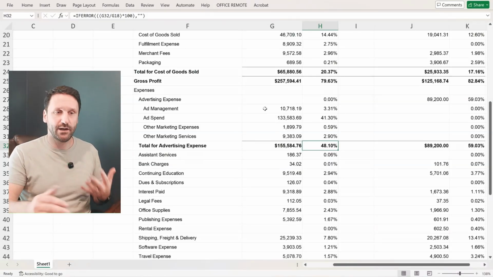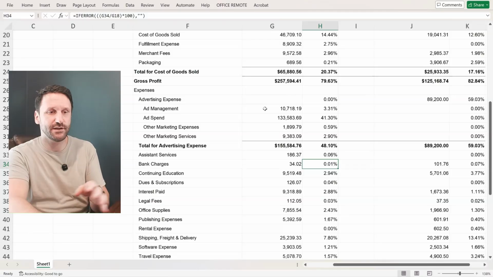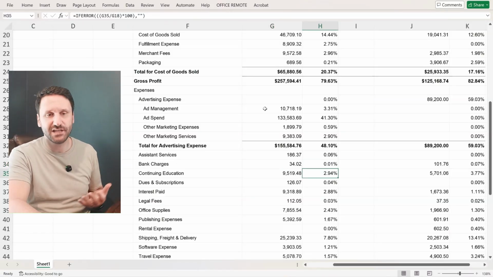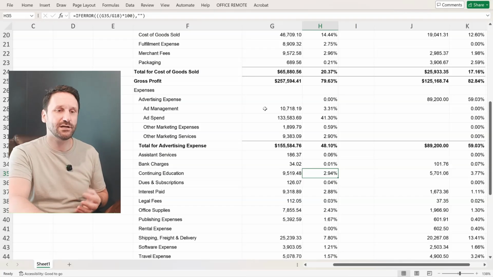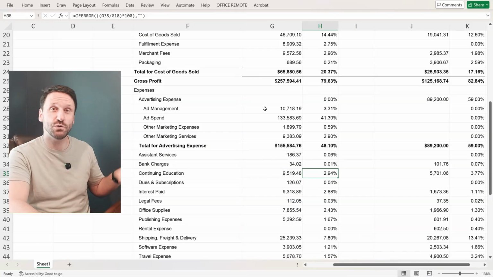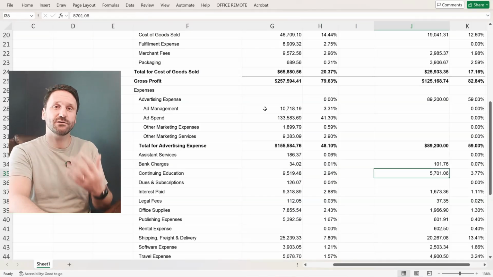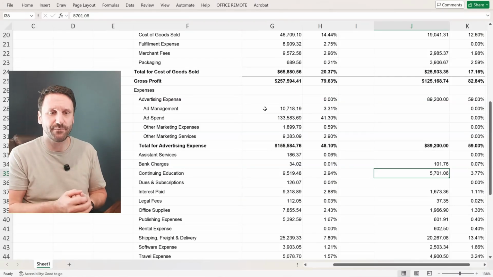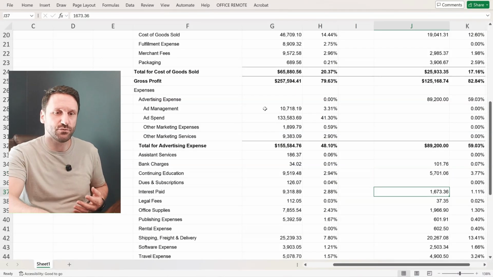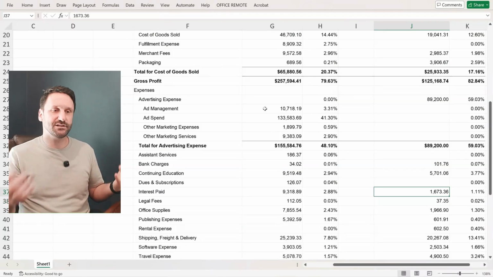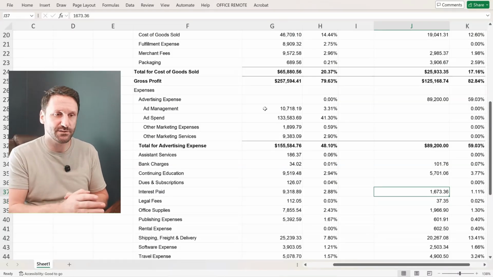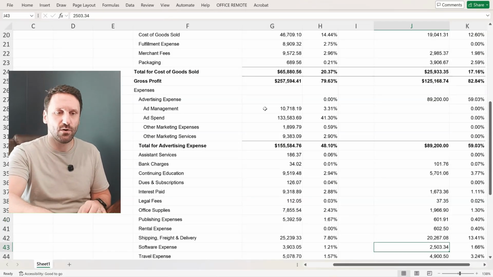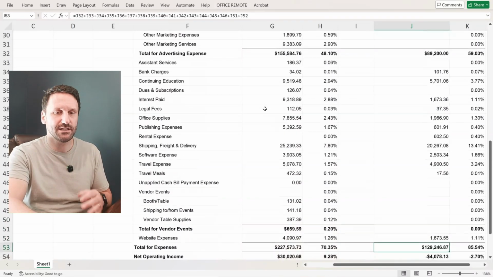And so if I'm comparing current year to prior year, I'm going to do similar things with all the large items. I might stop at anything over, say, $1,000 or $10,000, depending on the client. Or we might look at things that make up a certain percentage of revenue or more, or things that show a certain percentage or dollar amount difference from the prior year, and just think about what changed. So continuing education doubled. Interest paid went way up. Obviously, there was some debt taken out, and so there were some loan payments on here. Office supplies increased. Published expenses increased. We just do that all the way down till we get to the bottom, and we see what happened.